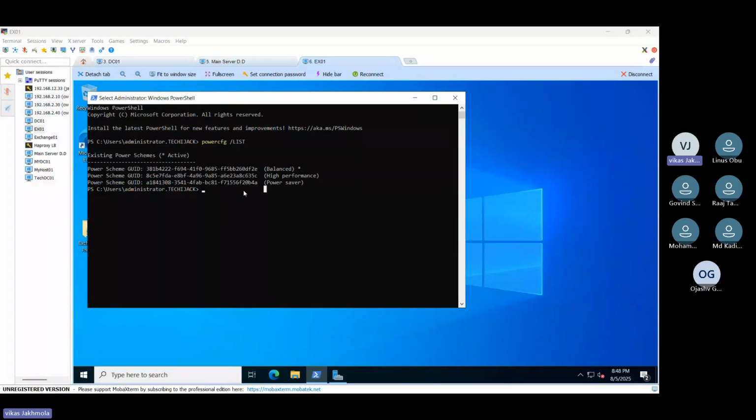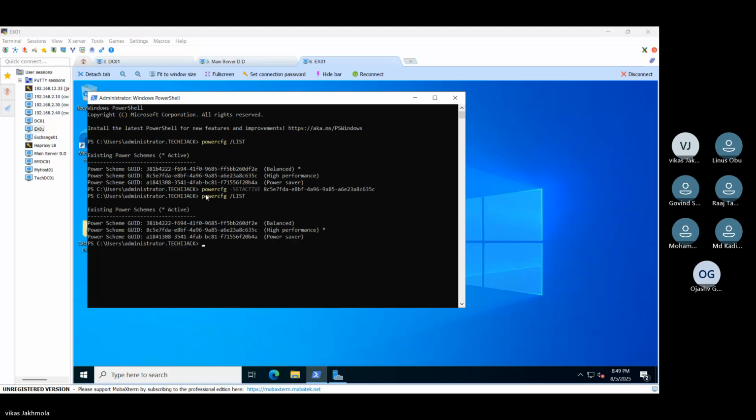So in order to do that, we can just run this command. Let me see if I have the proper way. And if I check again, now you can see the star is on high performance.